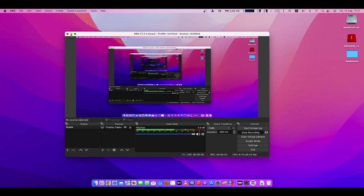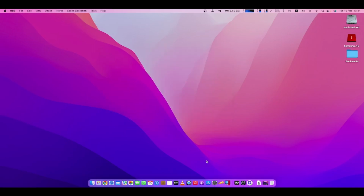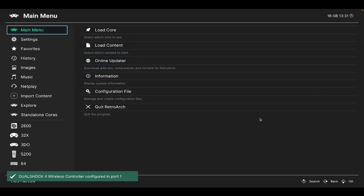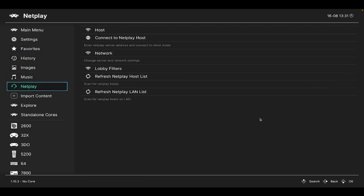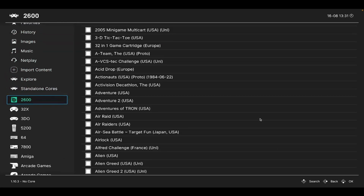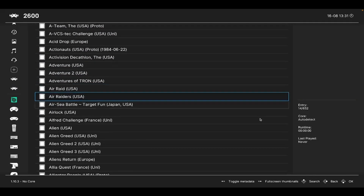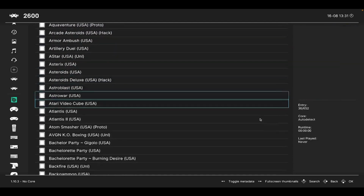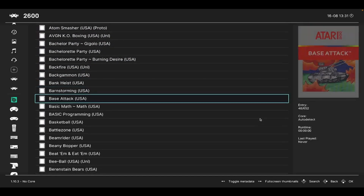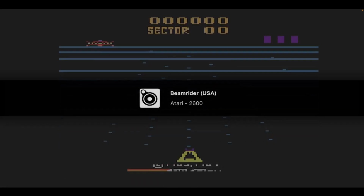Okay, so here we are with the second one. Yep, the Bluetooth controller is connected. So let's go RetroArch. Now it should actually, yeah. So for some reason, Parallels really overtakes the whole USB or Bluetooth. Let's see if I can run that.